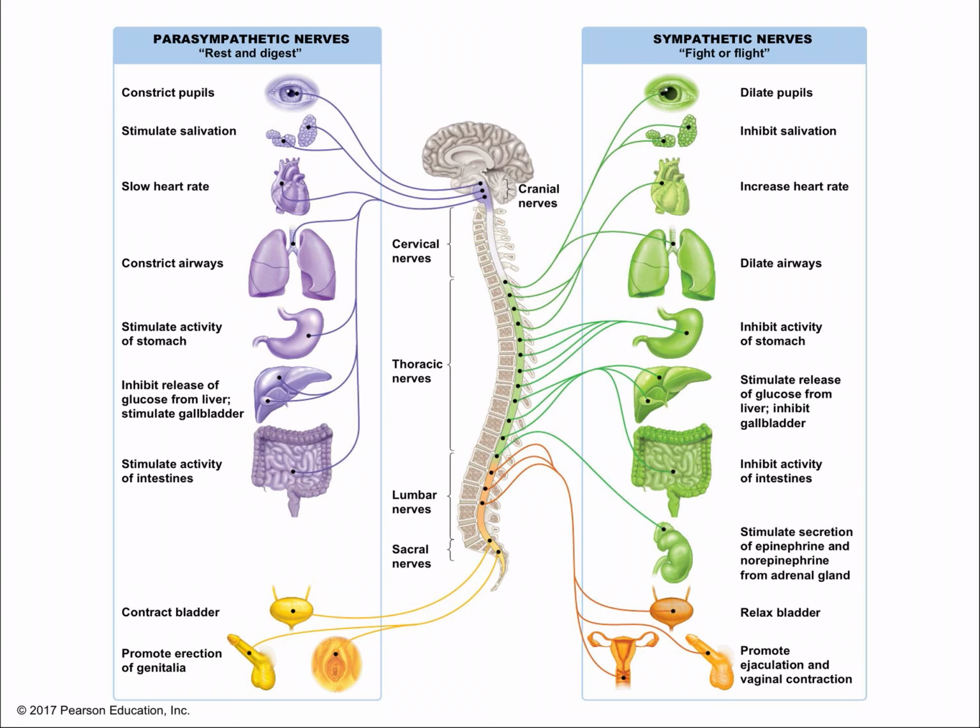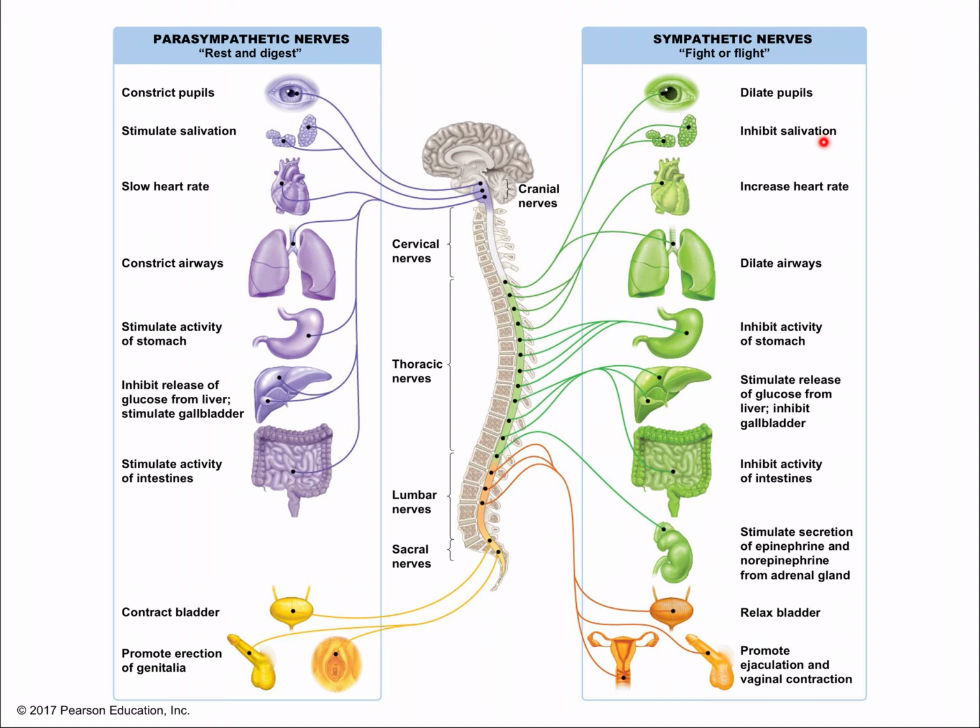So here are some examples of things that fall under the categories of parasympathetic and sympathetic. I talked about some of these. Your body switches back and forth between the sympathetic and the parasympathetic. So think about all the things that you would need in a fight or flight situation. You want to be able to see better, so you dilate your pupils. You're not digesting, so everything's going to go away from digestion, so you're not going to be salivating. Your heart rate is going to increase to get more blood. Your airways are going to dilate to get more oxygen.